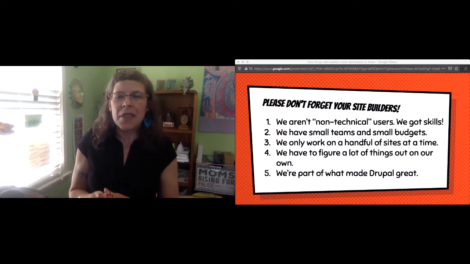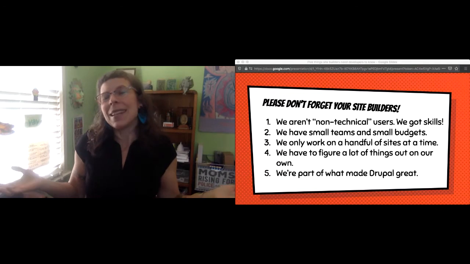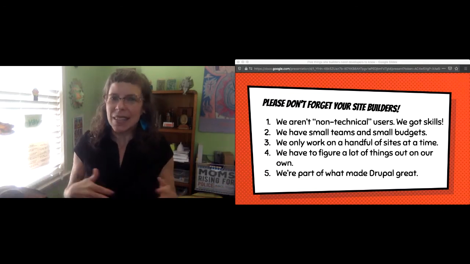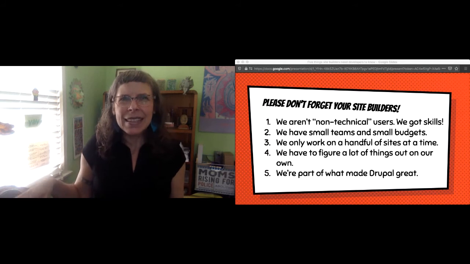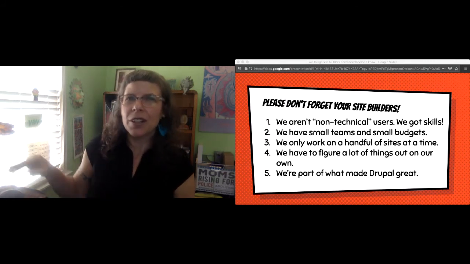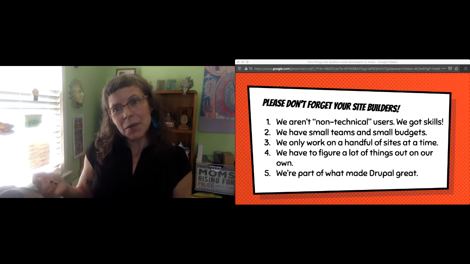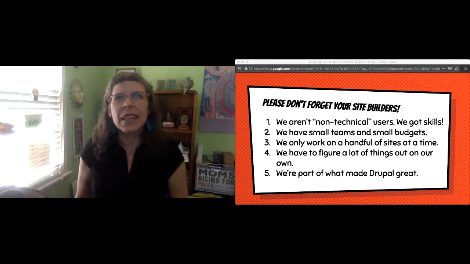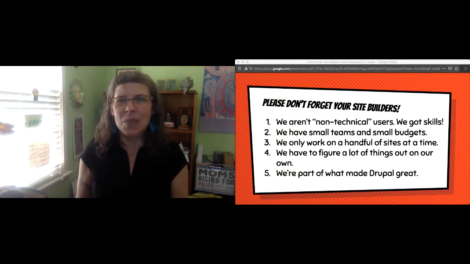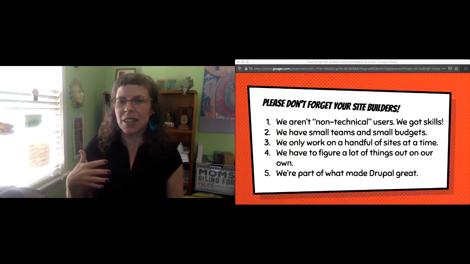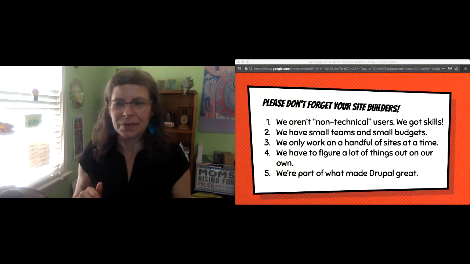The other thing is we can't easily implement patches sometimes. So patches have their place, but for me, it's easier just to install a new version of the module, for example. Don't assume that we can easily do a little coding over here, or always install libraries in other places and things like that. Sometimes we can. And of course, good admin interfaces are always helpful for us. But really, the evaluation level is one of the most important things. It's helping us understand what your thing is and how it works with other things. Thank you for asking that.